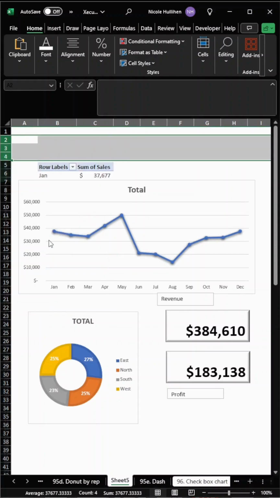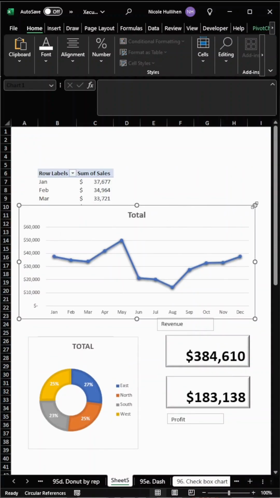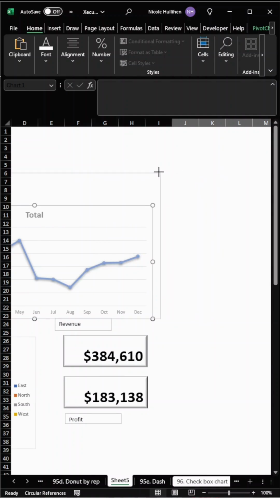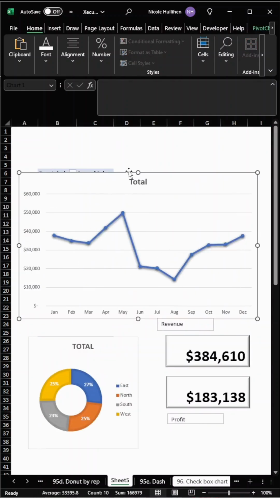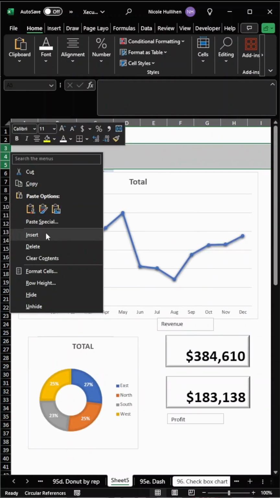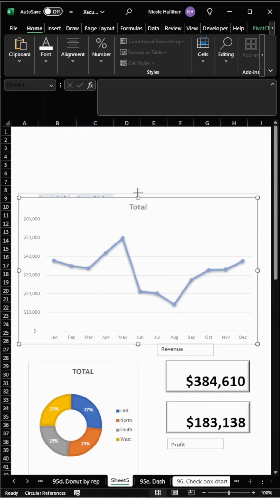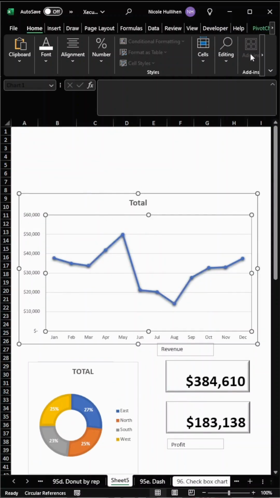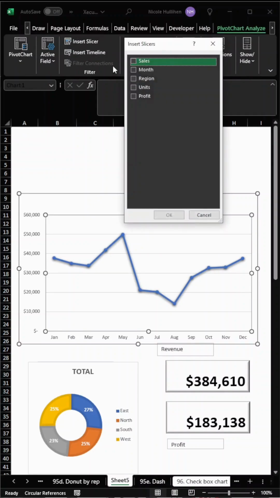Now I cut this to spare you some time for editing, but I went up to quick styles and just changed the style of these charts. And then I did some resizing and removing here. So now what we want to do is increase the size here so that we can really see this chart.